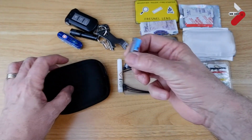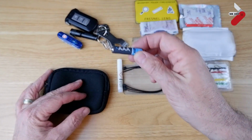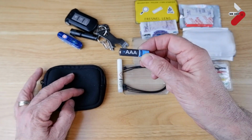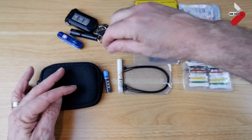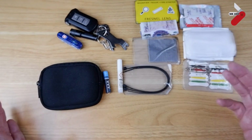And then last of all, I have a spare AAA battery. So this suits both my keychain flashlight and the other flashlight that I have as well. So hopefully you'll see there's quite a few things in here. I try to pack as much into this as I can without making it too bulky, and I find it invaluable as a dad and a granddad.